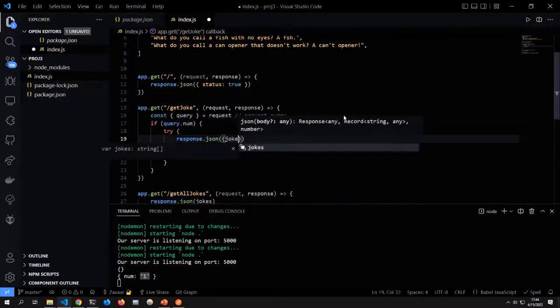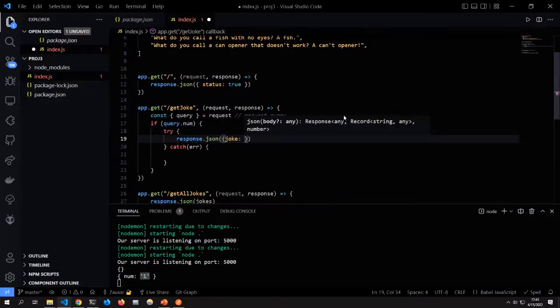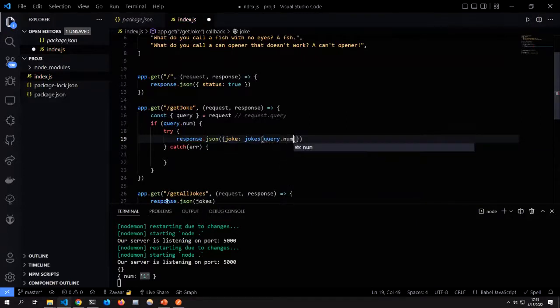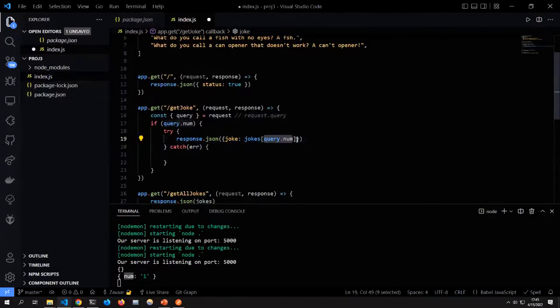So we're going to send back a key joke, and the value jokes of query.num. Remember, this is a dictionary or object, and we want to access .num, so that's query.num. And in case query.num doesn't exist, like they didn't give us one, it would be undefined, and that would throw an error.